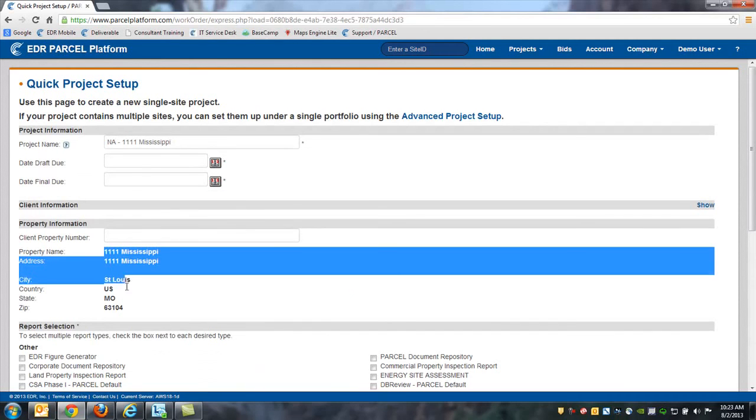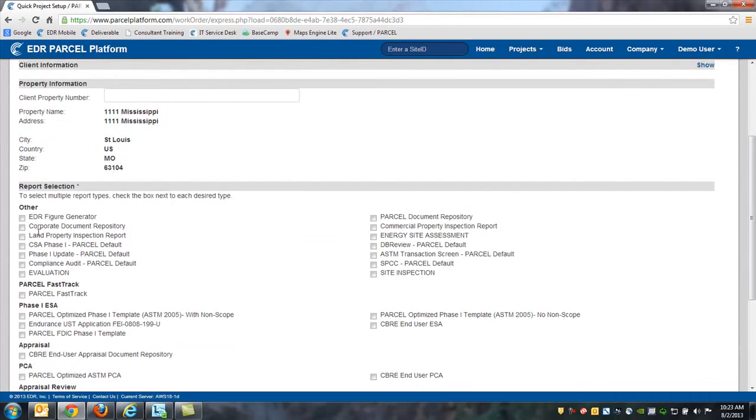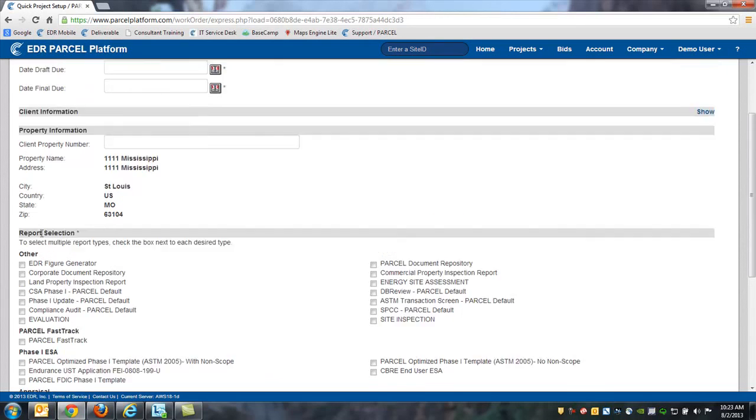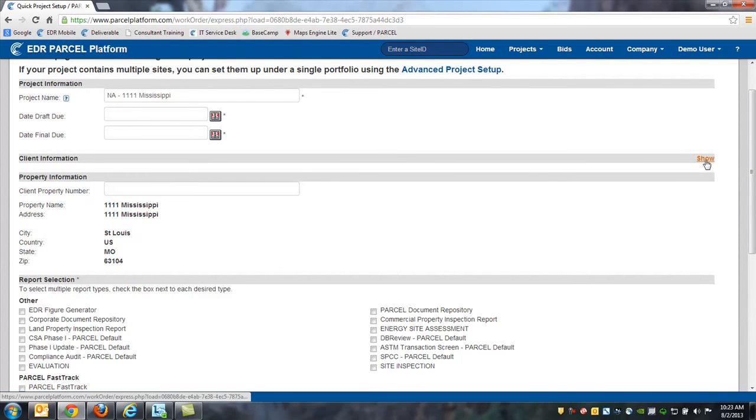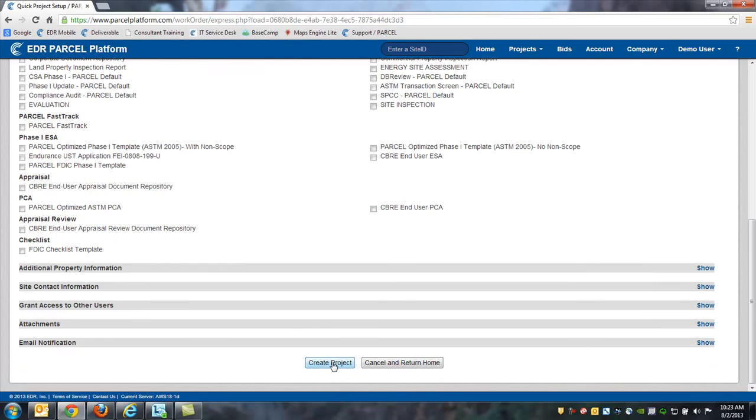You'll notice that all the information you pre-filled is available here. All Parsel's waiting for is the draft and final due date and the template and default language library selection that you'd like to include. You still have the option of including any of the additional information we have shown earlier, but once you fill in your draft and final due date, select your template and default language, and click Create Project, it will bring you into the general information and send you those 2 emails very similar to the single site project.